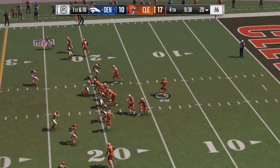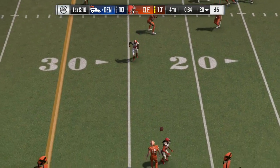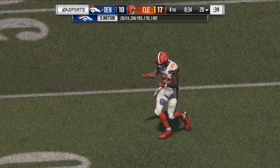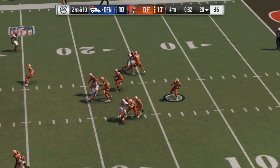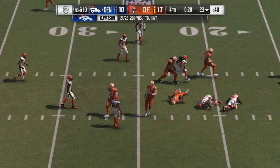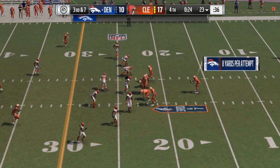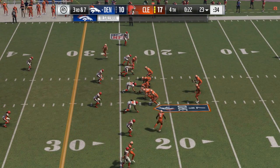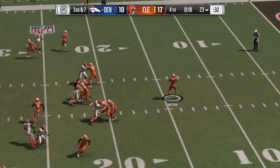So let's see what Deshaun Watson has up his sleeve as he has all day to throw again. Pressure gets to him near the end. He's going to chuck it out of bounds as he had a lot of heat coming off the edge right there. Looks like Emmanuel Ogbah on the pressure. And now 2nd and 10, check down to Wayne Gallman. What in the world is Clemson trying to do there? If you don't have anywhere to go, you got to at least try to run it or get it near the sideline. Try to make some sort of play. Don't keep the clock running on this play.